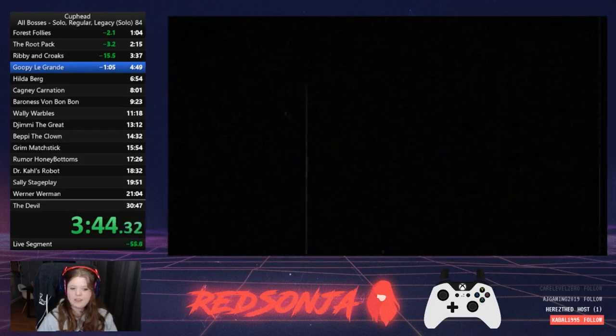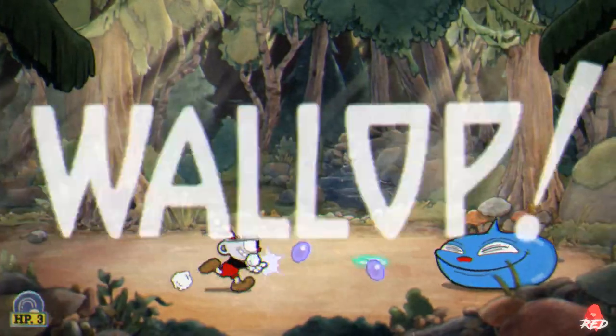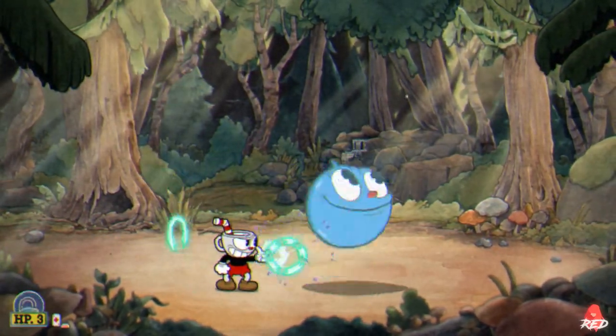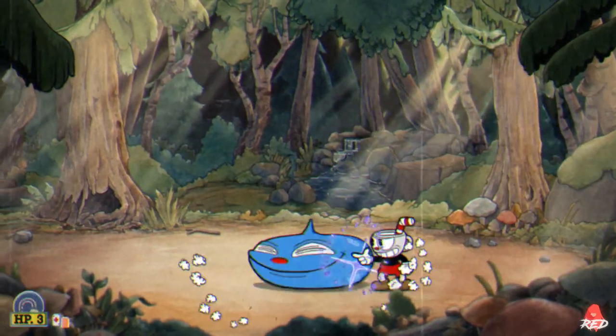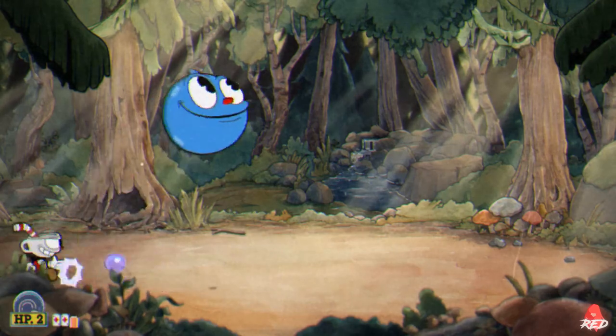Next up, we're going to have Goopy. Goopy LeGrand is relatively easy. You will follow him while doing the weapon swap glitch. He's very easy. He's probably the easiest boss in the game. You're going to want to just constantly damage him.